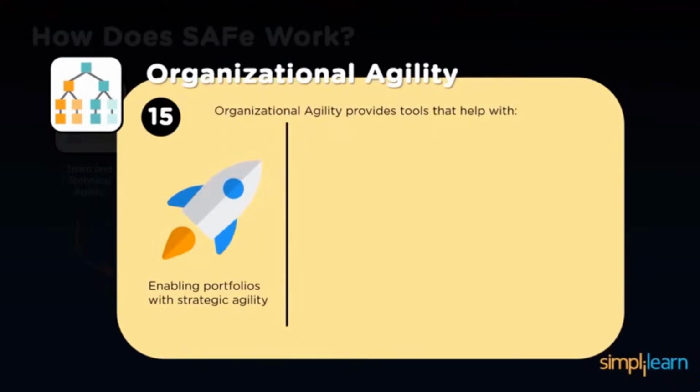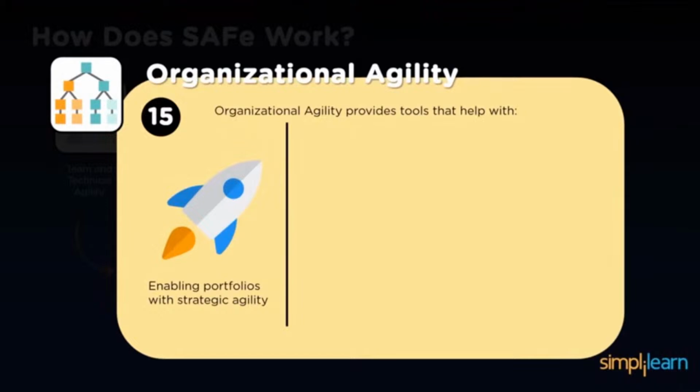So even operations should become agile. The rest of the business units which are supporting, like funding we spoke about. If funding is not done in an agile way, obviously things cannot move smoothly or easily. So everything across the organization should become agile. Organizational agility has to be ensured.